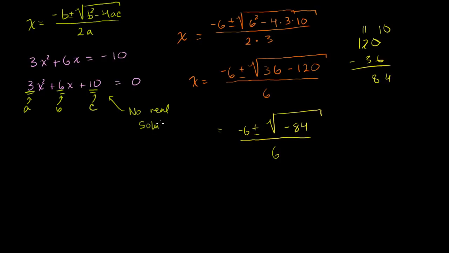real solutions. In the future, we're going to introduce something called an imaginary number, which is a square root of a negative number. And then we can actually express this in terms of those numbers. So this actually does have solutions, but they involve imaginary numbers. So this actually has no real solution. We're taking a square root of a negative number. So with the b squared minus 4ac, if this term right here is negative, then you're not going to have any real solutions. And let's verify that for ourselves.